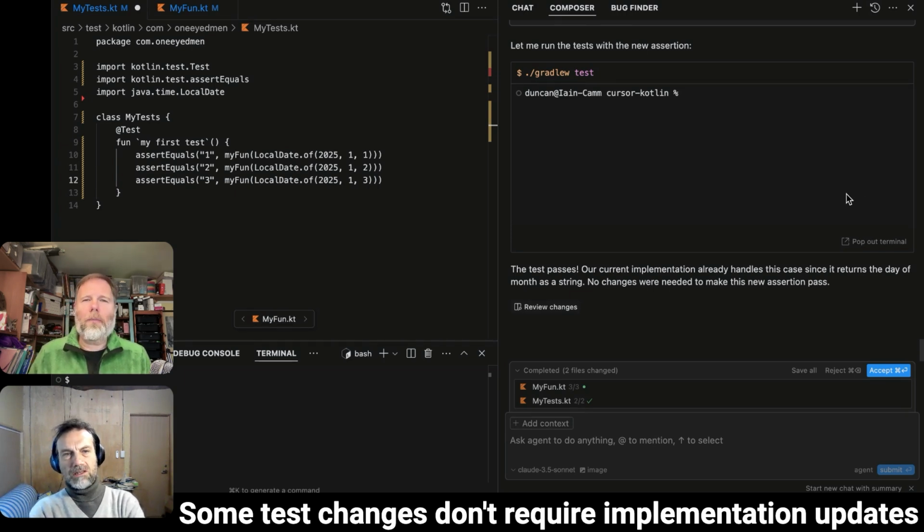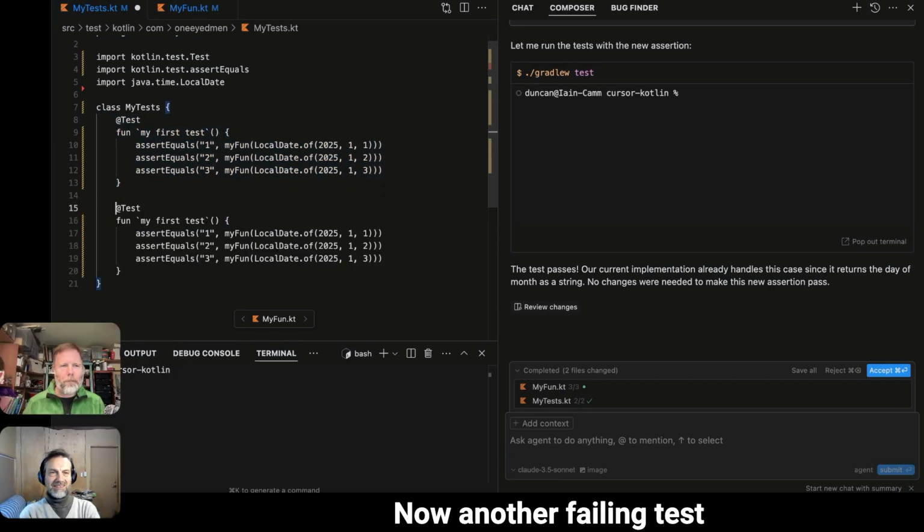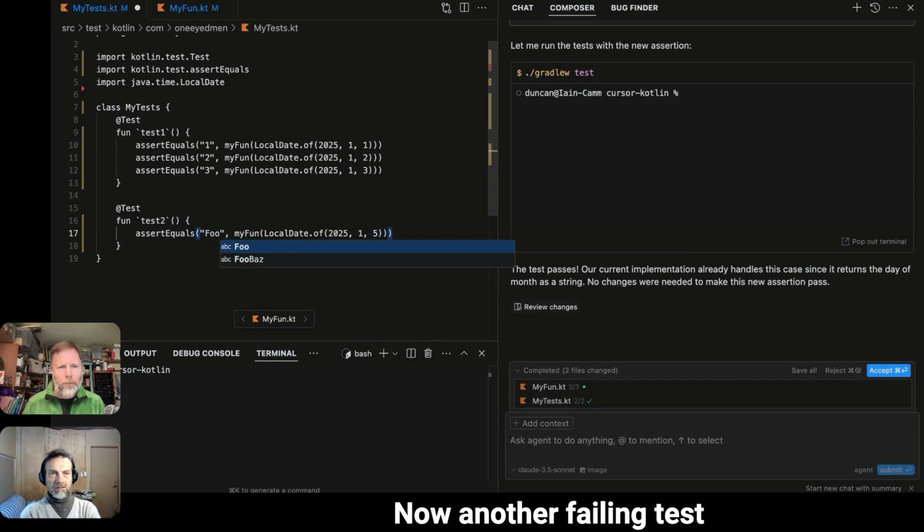Or would you prefer to introduce fizzbuzz? I want to torture it, to be honest with you. I want to do the foo bar bits and then see whether it can dig itself out of its hole. Okay, yeah. So we're going to give it no clues in the names. I'm just going to name this one test one and test two. And in test two, we're going to say, if it was the fifth, then we would want, instead of fizzbuzz, foobar or foobaz. Yeah. Okay. Fizzbuzz. Right. So there we are.